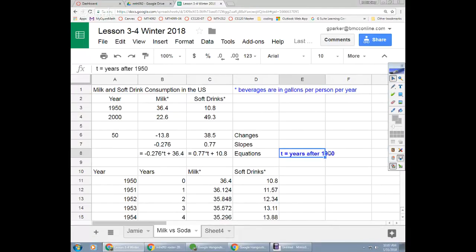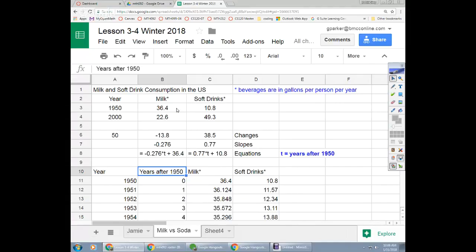So years after 1950 is the way most of us set up our formulas. And in particular, I could clarify this down here where it says 0, 1, 2, 3, 4. 0 years, 1 year, 2 years. What do you mean 2 years? 2 years from today, 2 years from last year. So I might clarify that title and say that's years after 1950. Because when I look at it later, like maybe studying for the exam, I look at that and I'm like, what do you mean years? What's years? So now it's a little more clear. So it's a balance between not being too wordy, but being wordy enough so that you can look at it later and be able to make some sense of it.